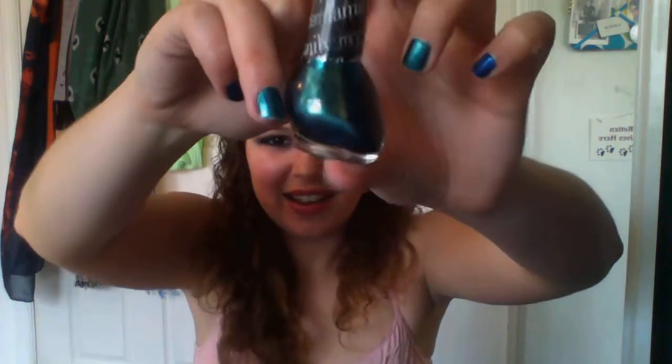I'm actually wearing this now, and I'm going to show you, but I do want to make one disclaimer. This has been on since, I can't remember if I put it on Sunday or Saturday, and today is Sunday, so it's been on for at least a week. Can we just look at these babies? This color is the Victoria's Secret At Midnight. And then my accent nail, which is just a true teal, is the Modern Family Nicole by OPI, Candid Cameron.